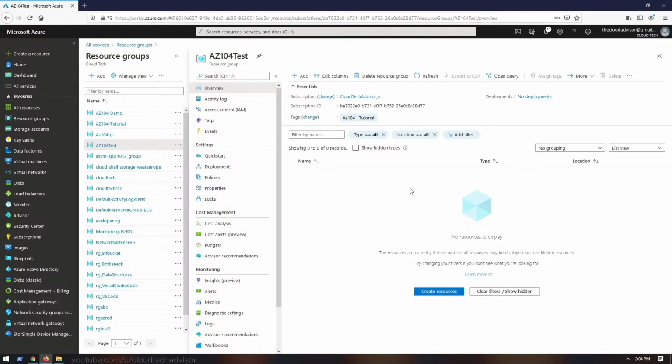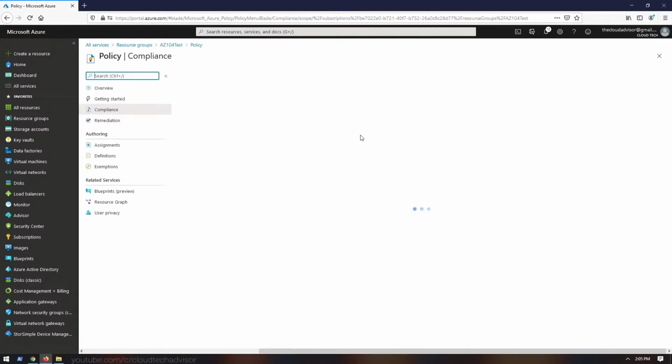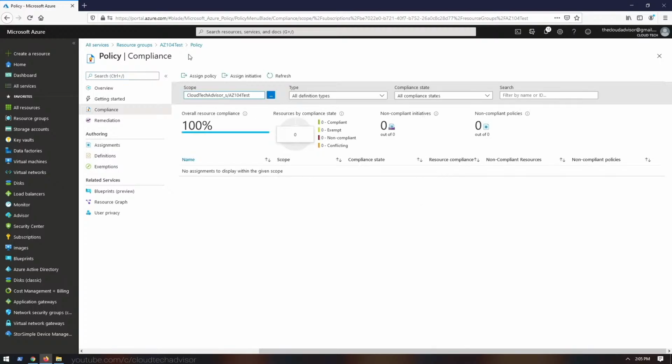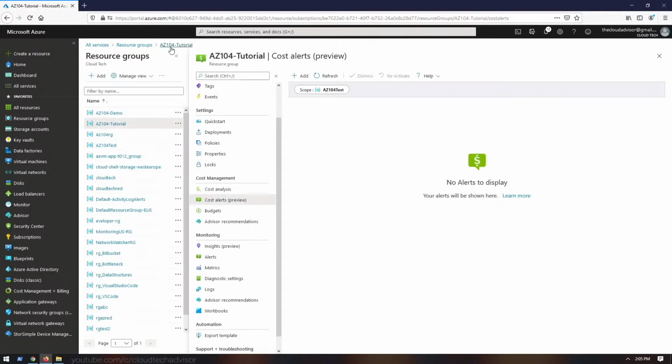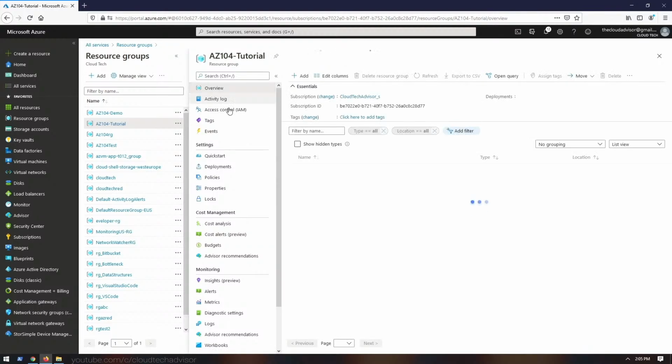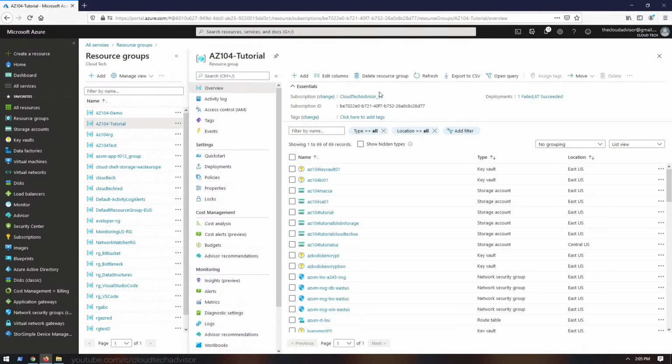As you can see in the left menu, after you logically group your resources, you can do cost management for all resources inside of this group. You can monitor and you can add the policy to check if the resources are in compliance with your infrastructure. If I choose another group, a group with resources that are already created, I can see the deployment status for each resource.